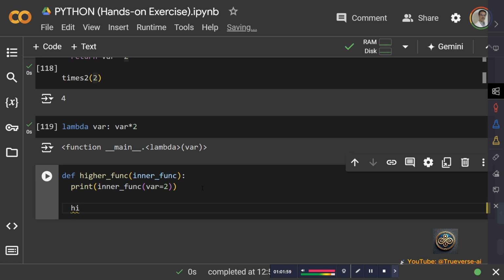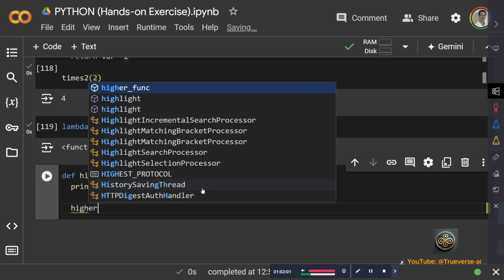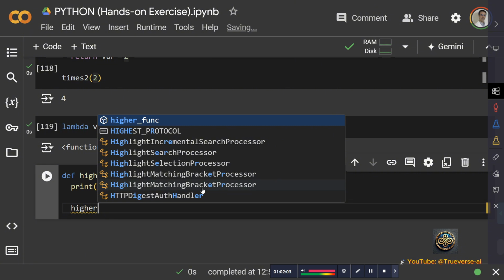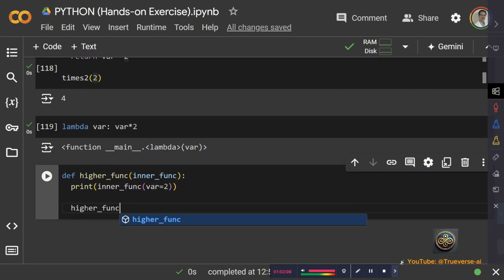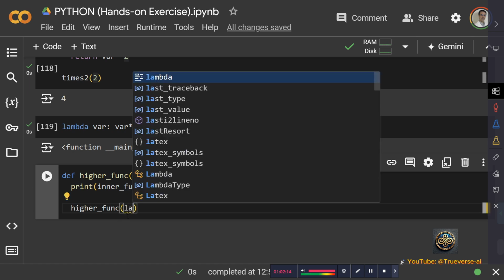Here, this function which we define, instead of number, we use the lambda.